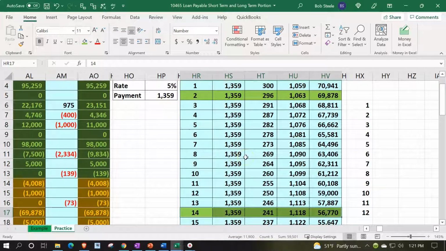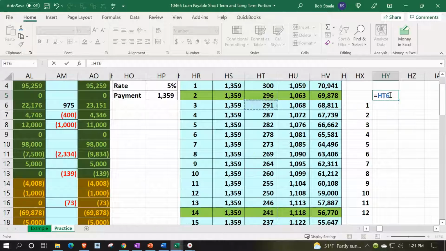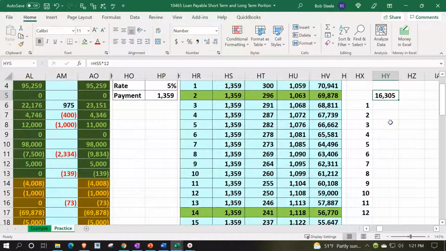Then I've got to add up what the actual principal payments are. Now you might say, hey, look, the short-term portion that we're going to be paying is clearly going to be this 1359, which we're going to pay each month times 12 because there's going to be 12 payments. So you would expect it to be 16,305. And that would make sense, except that we're including interest in that amount. And you might say, well, who cares? I'm including interest. I've signed the obligation. I'm going to pay that amount. That should be the short-term portion of what I know I'm going to pay in the next 12 months.